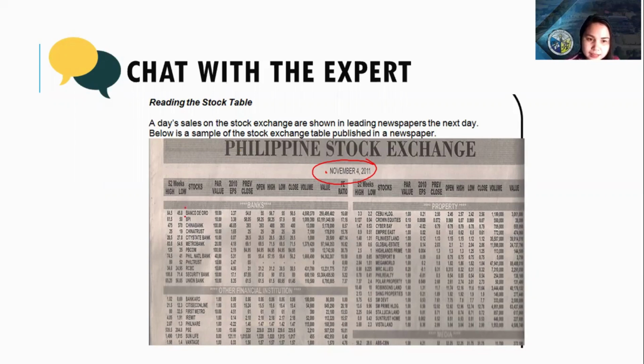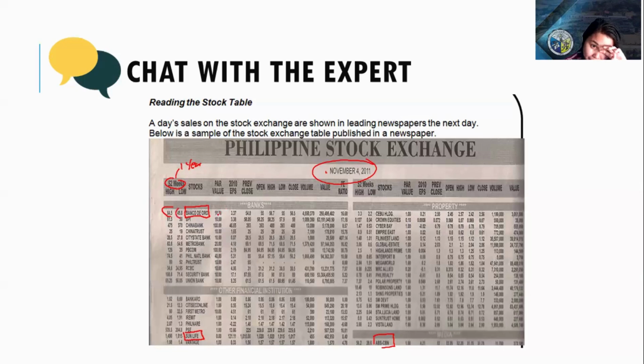You see it in the stocks: Banco de Oro, that's BDO. It's the name of the corporation. Or let us find another here, ABS-CBN, it's a corporation. Or another, Sun Life Insurance Company. These are corporations. The 52 weeks is equivalent to 1 year. So for example, for Banco de Oro, you'll see that the highest trading price is 54.50 for the past year, from yesterday to the past year. The lowest is 45.80.